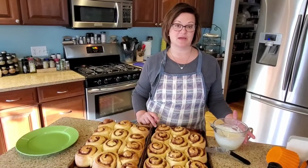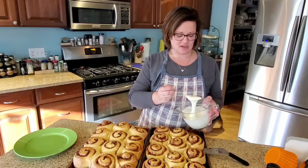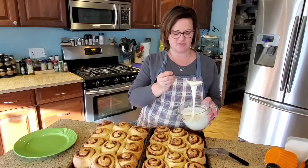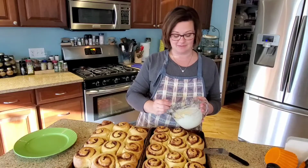So I told you I was gonna make some icing while the cinnamon rolls were baking, and I just took a simple recipe. It's 4 tablespoons of butter, 1 teaspoon of vanilla, 3 cups of confectioner's sugar, and 4 tablespoons of milk, and just mixing that up, and it just makes a nice icing that can run and not be a frosting, I guess. And I think I said earlier that I was making a frosting, but I lied.